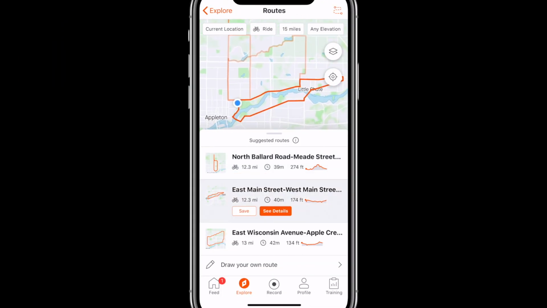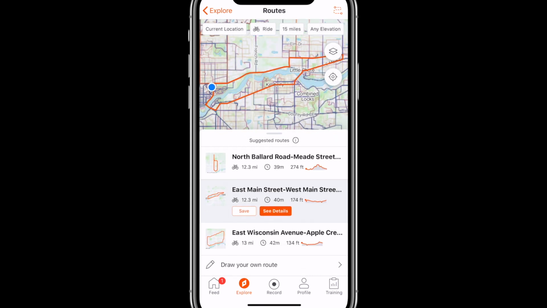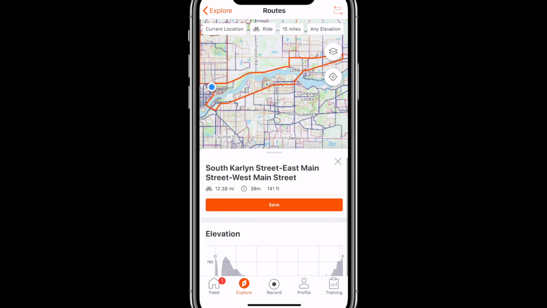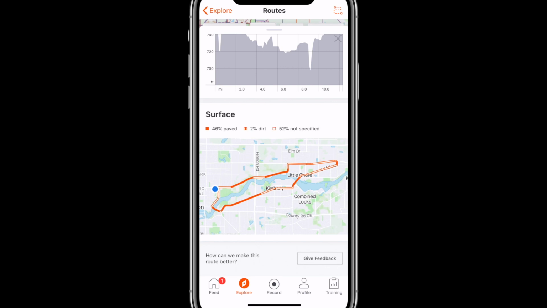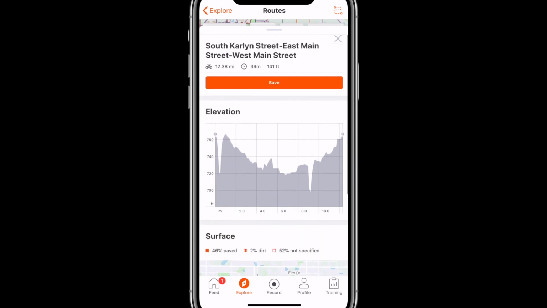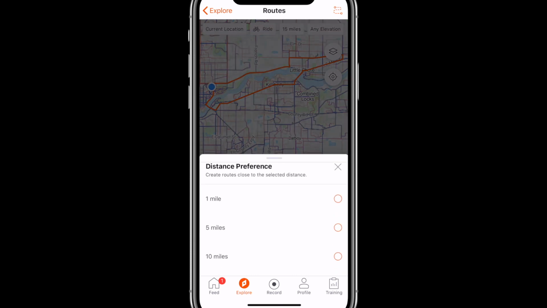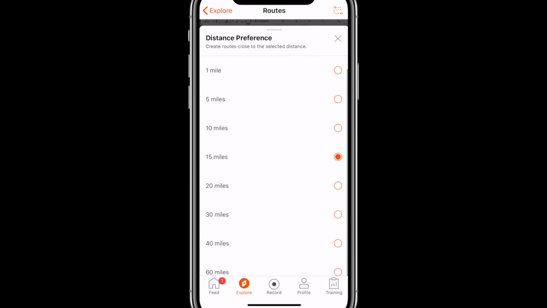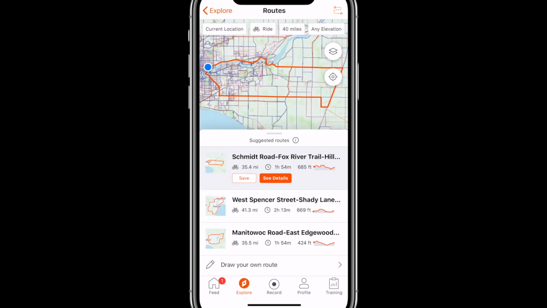It's really, really cool. All right, in the new Strava route builder, they will pre-designate routes, and you can also create your own. So you can sort these routes based on how far you want to go or how you want to look at them. You can even overlay the heat map with that little double square funny looking icon up in the right. And then you can get a sense of what's coming, including the surface. And they use what type of bikes were ridden on those roads to determine what type of surface it is. So it's not perfect yet, but it's going to come a long way really quickly, because they just have so much data to play with.